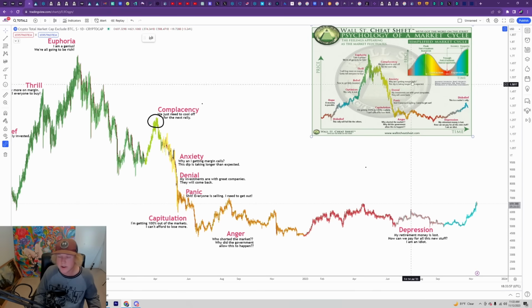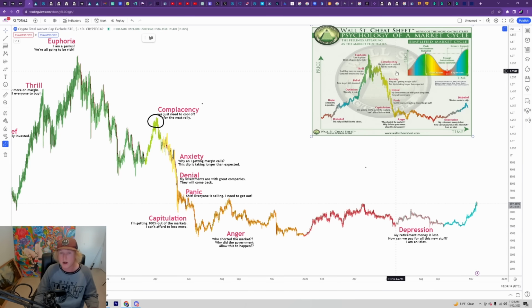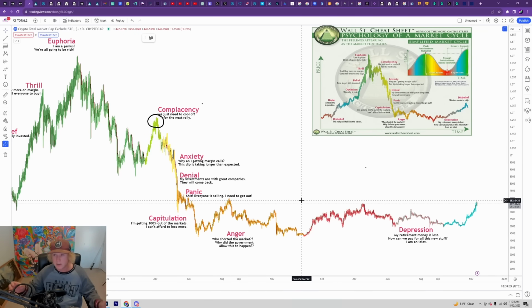And understanding how each cycle is just some type of example of this pattern is where we're going to be able to understand not only how we can make money in the market, but how we're feeling inside of the market. If you're feeling any of these emotions, and you did feel any of these emotions, understand that that's the natural thing to do when we're going through an emotional market cycle. Crypto is the most emotional cycle that I think we've ever seen in the history of humanity. It's the most emotional because it's undervalued.